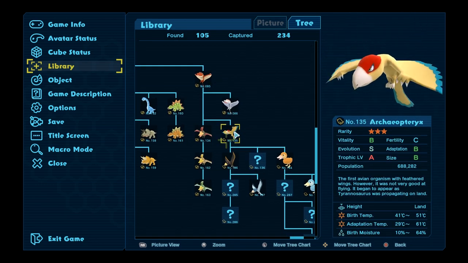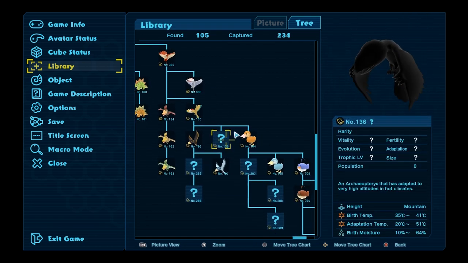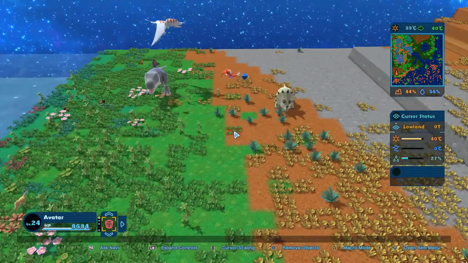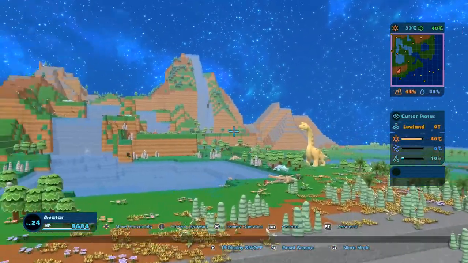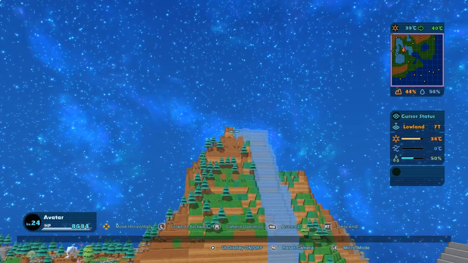Okay, what can we do over here? We've got our Archaeoterops. I wonder if we can evolve him. Very high altitudes in hot climates. I mean, maybe we don't need to do that. 35 to 41 degrees in a mountain, right? Well, we have mountains all the way up here now. 31 to 40 something degrees.